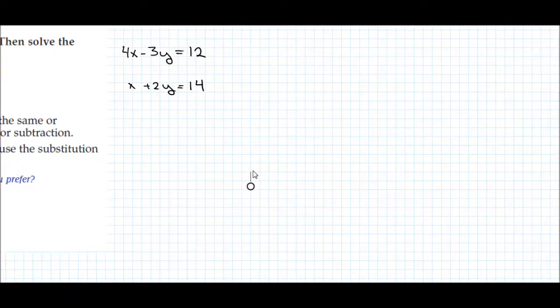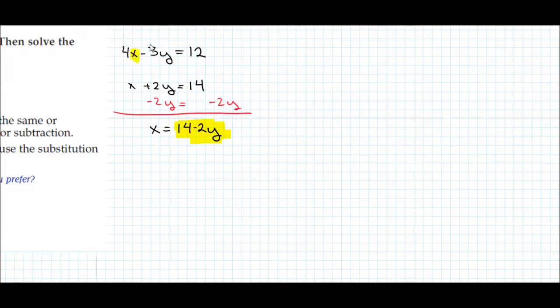Alright. You might say, hey, you know what? I can just multiply the bottom one by negative 4 and solve for it. Or I could rewrite the second equation and just subtract 2y from each side. And I get a new equation of x equals 14 minus 2y. And then you could just use substitution. You could substitute that 14 minus 2y for x. So since we've already started that, let's go ahead and move it that way.